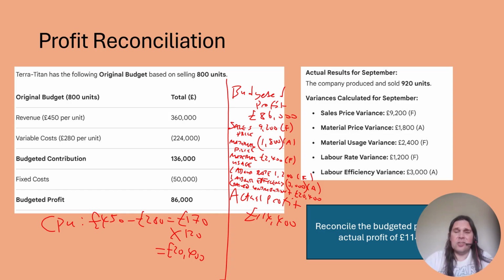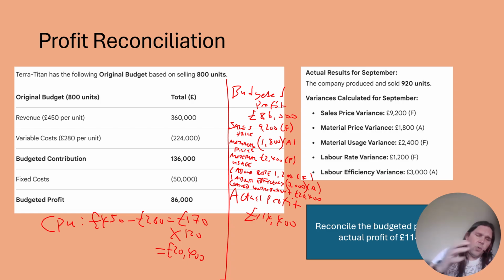So what you're actually going to do instead, because you're saying why is profit higher or lower, is reflect that by saying, if we sold more units or less units, how much additional contribution did we gain, or how much did we lose? If we look at this particular question, I've worked out the CPU because they've told you the budgeted contribution, so you could just divide that by the amount of units, or you could do it the slow way I've done here. They gave you the revenue 480 and the variable cost of 280, so not too slow. So £170 contribution per unit, and you can see that we budgeted to sell 800 units, we actually sold 920. So we gained contribution because we sold 120 more units. We'll do 120 units times that 170 CPU, and so you'll get 20,400.